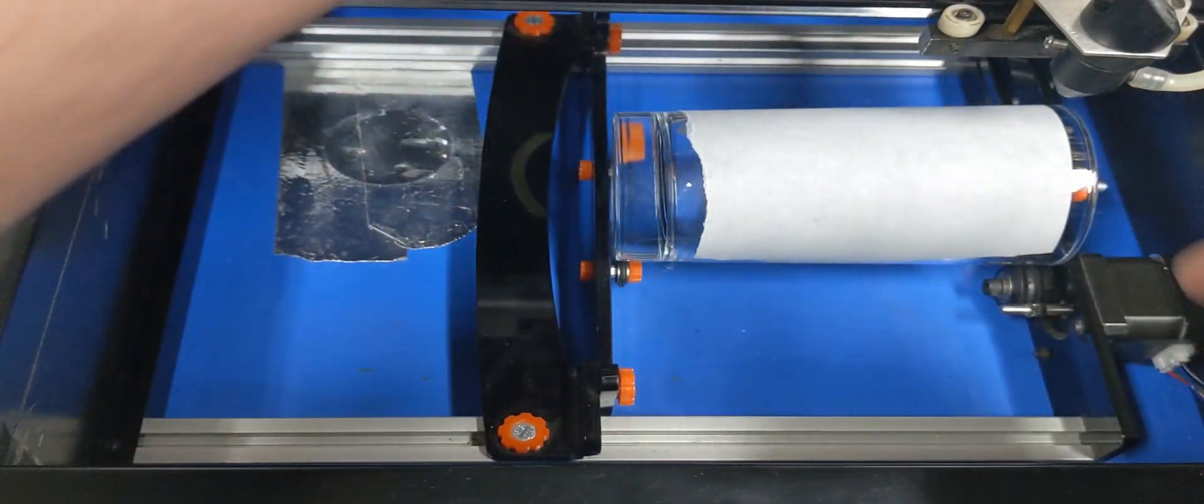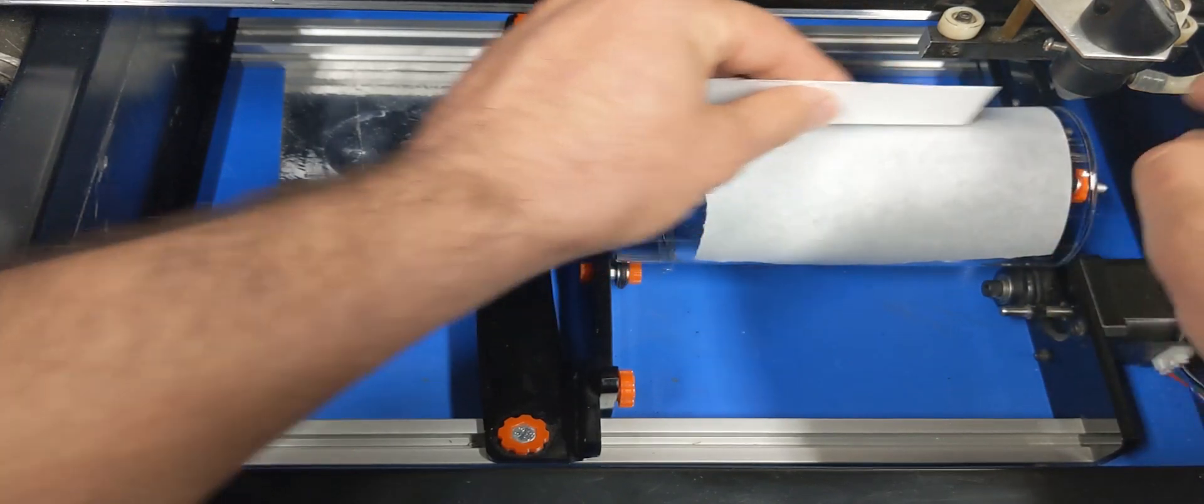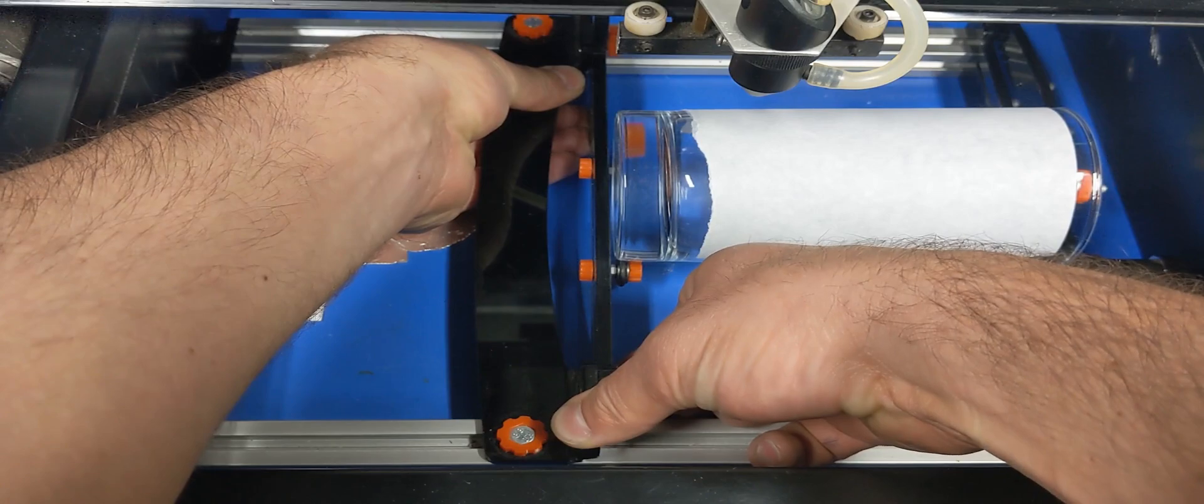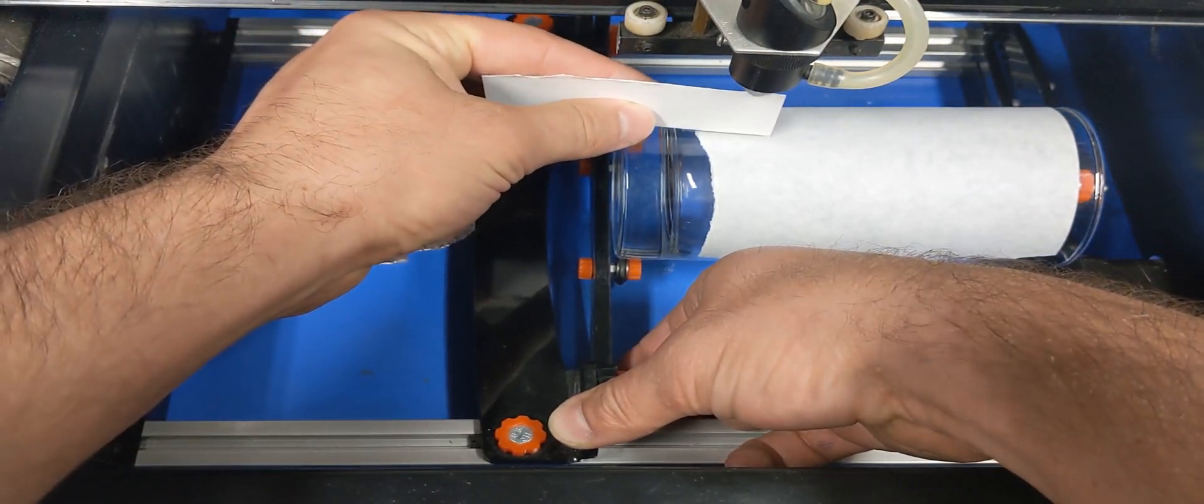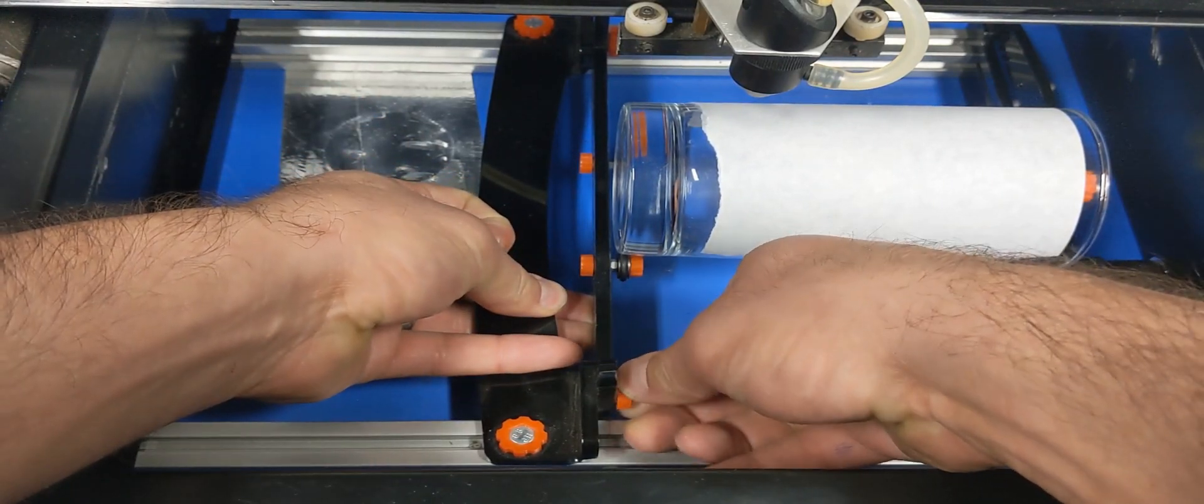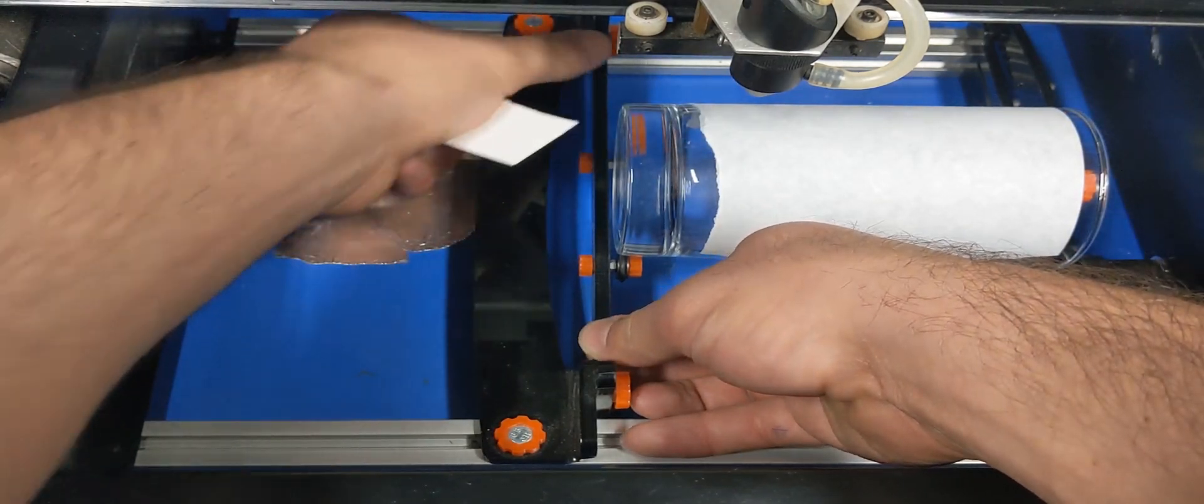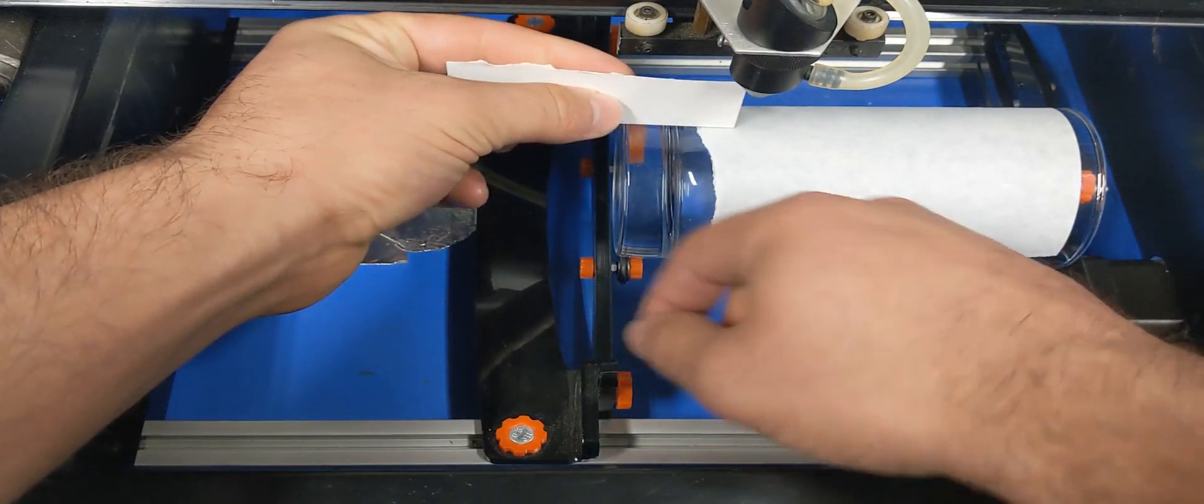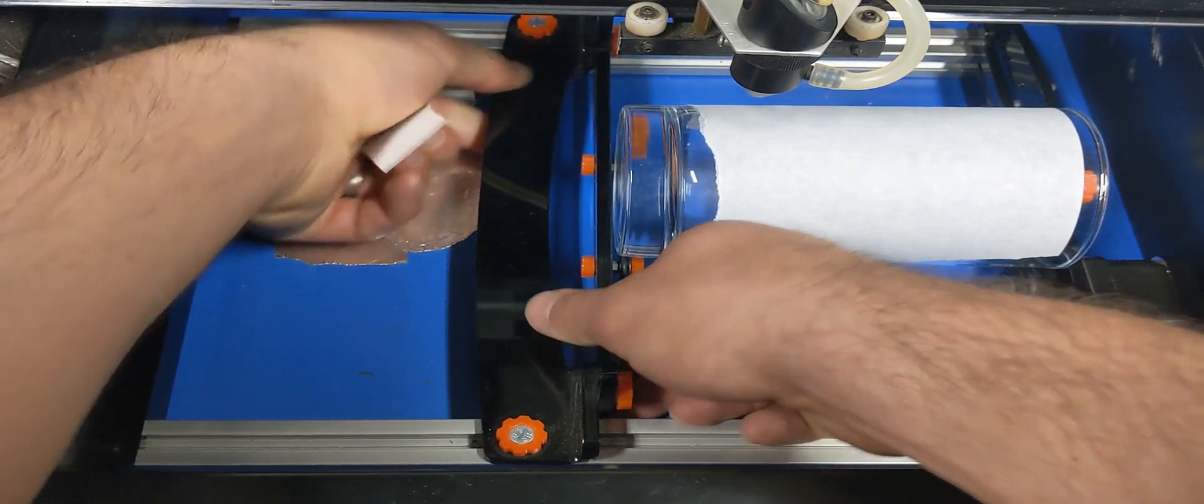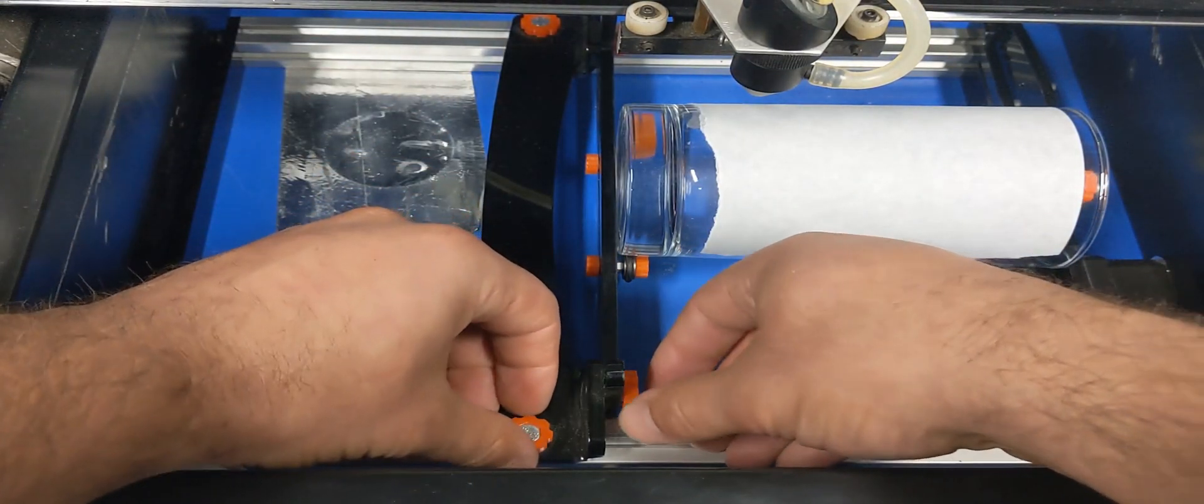So if I bring over my nozzle right over the top and I use my little indexing card here, I can see that this side is within the focal distance that I want, but when I bring it over here there's a big gap. So what I'll do is I will lift it up on this slide and check again. Close but not quite right, lift that a little bit more, or a lot more, a little too high. This doesn't need to be perfectly level on both sides, at least as far as the front and the back. But it helps to have them fairly close. Alright, that's pretty good right there.